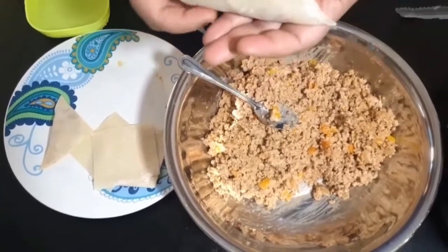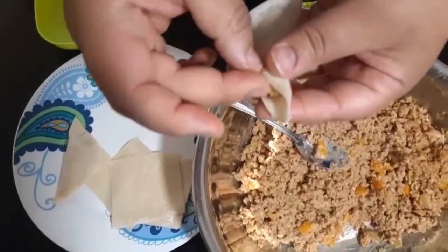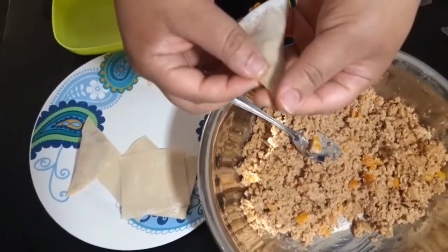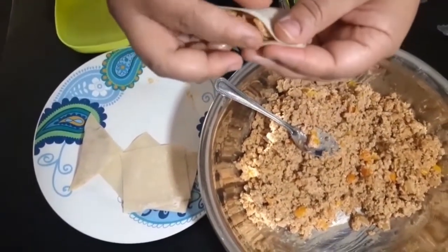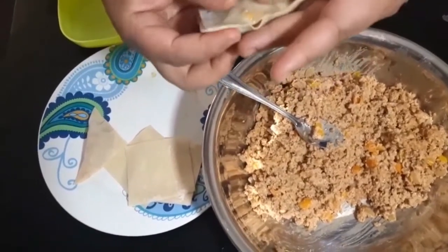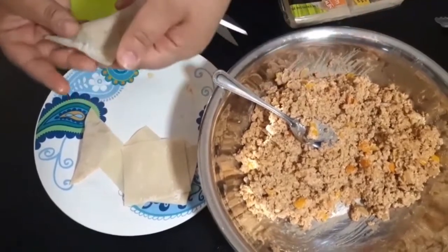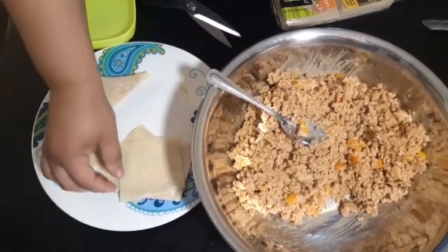See, I'm trying to. Dang, my hand's fat, y'all. My chunky hand. See, it's still bust open. So that was my second try. It was a little better than that first one, though.